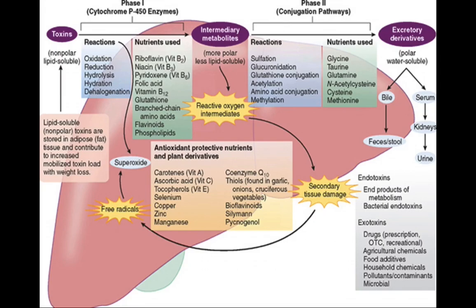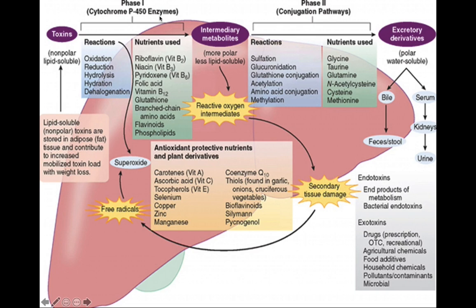When we look at the liver here, now it looks like there's a lot that's going on, but I want to show you something that's very important. So we know that the liver is involved with detoxification. So we have toxins that come in, and they could be endotoxins or exotoxins. Toxins coming in from the body or from the environment. And the goal is that as these toxins come in, it goes through phase 1 of liver detox, then it goes into phase 2, and then eventually phase 3, which is outside of the liver.